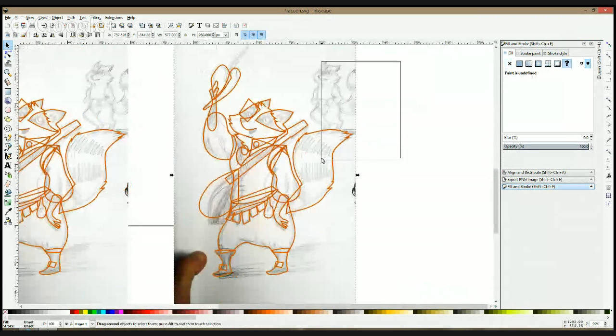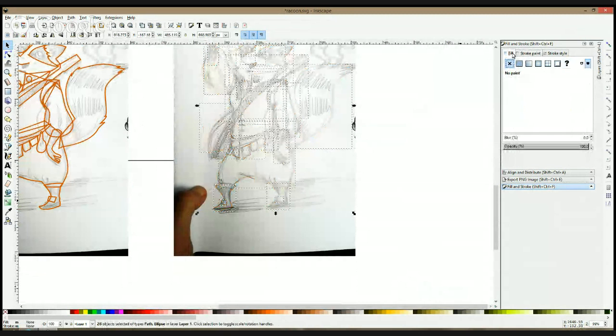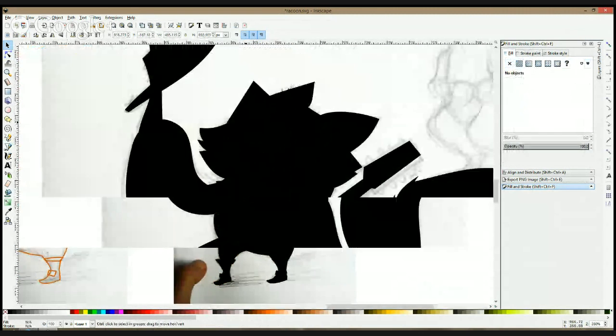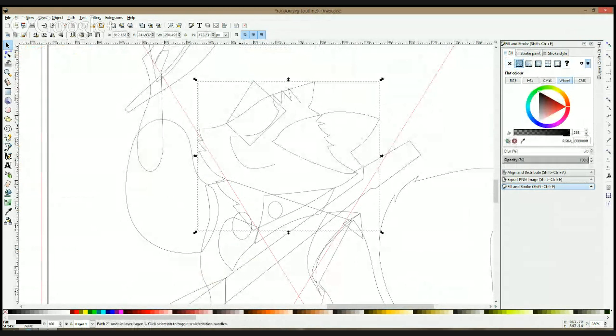I make everything a shape now, and I try to color it. So I get back from the stroke to the fill, and what I do, I duplicate the shape. I want to make this dark part over the eyes, like this one. Here I want it to follow this line perfectly.